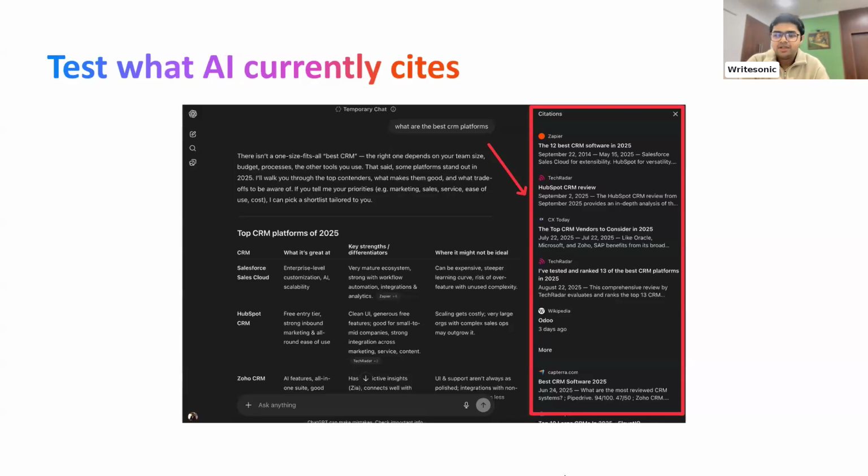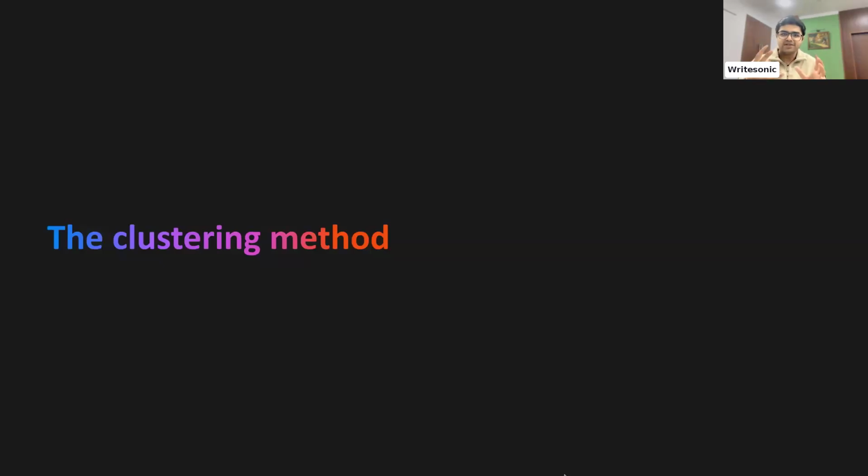So we are seeing what are the citations that get cited for the prompts that I care about. Let's say the prompts that I'm tracking are best CRM platforms or CRM platforms for startups and things like that. And I noticed that there are these 5 or 10 cited pages, which are getting cited for a bunch of these different prompts that I care about. So what I can do is cluster those together.